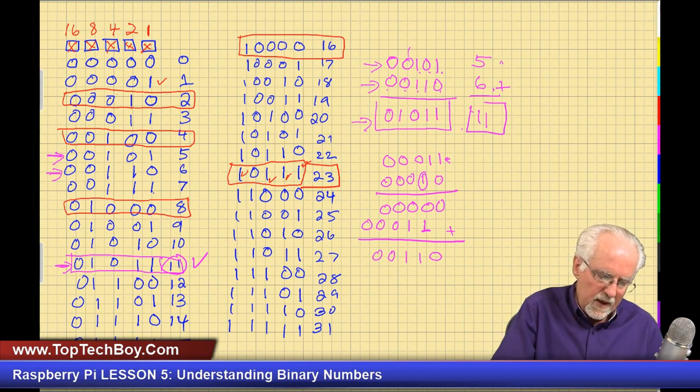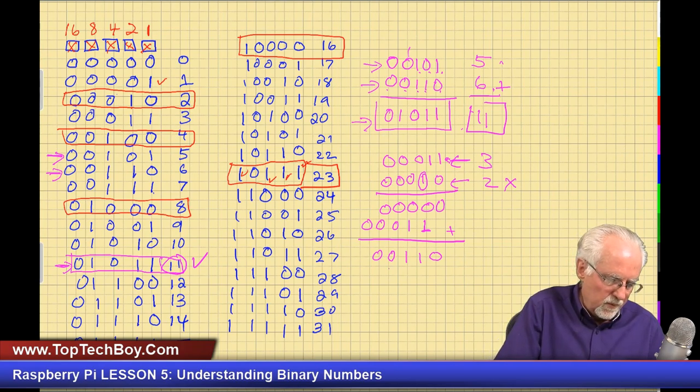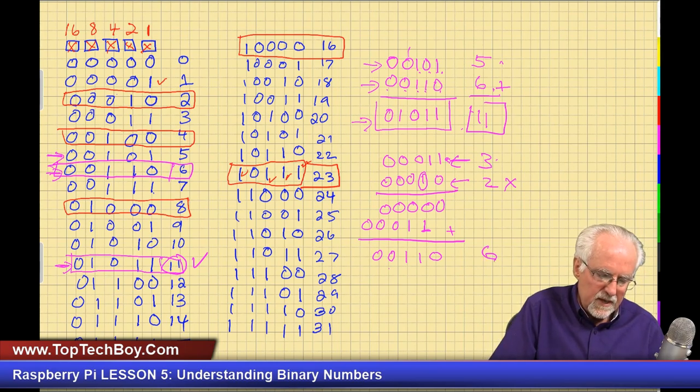All right. So now, what is this number? What is 0, 0, 0, 1, 1? Well, that is the number 3. 0, 0, 0, 1, 0, that is the number what? And then, so this is saying 3 times 2, and I get the answer 0, 0, 1, 1, 0. Well, what's 0, 0, 1, 1, 0? It is 6. So 3 times 2 is 6, just like the binary number of 3 times the binary number of 2 is what?